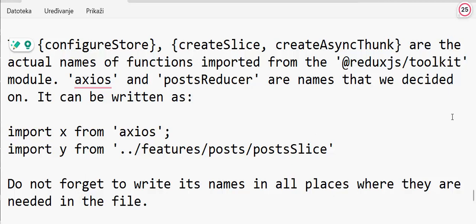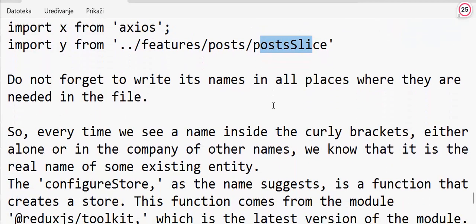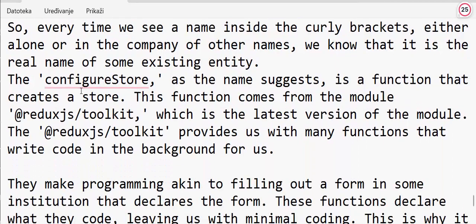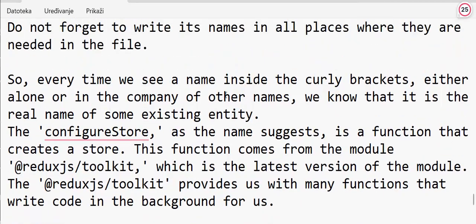It can be written as import X from axios, import Y from postSlice. Don't forget to write its names in all places where they are needed in the file. So every time we see a name inside the curly brackets, either alone or in the company of other names, we know that it is the real name of some existing entity.